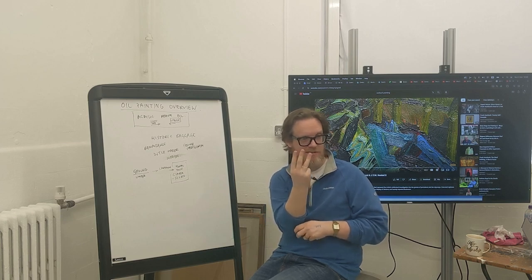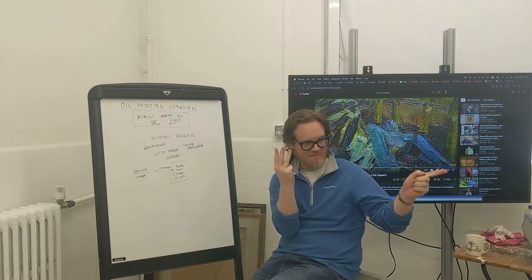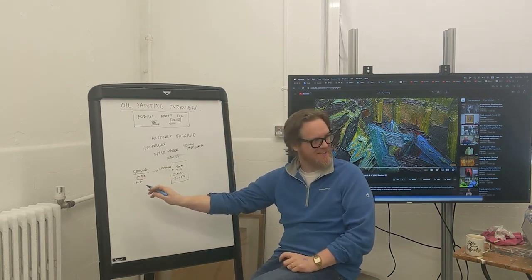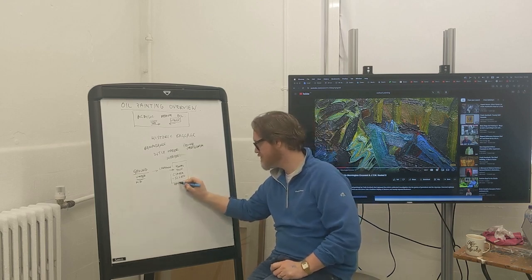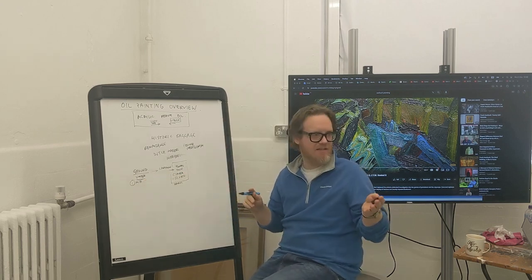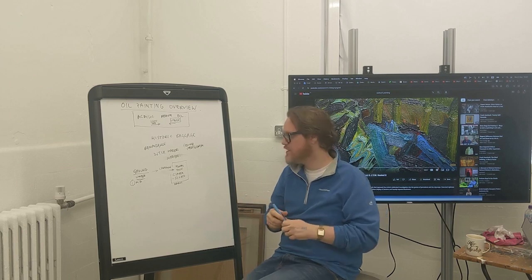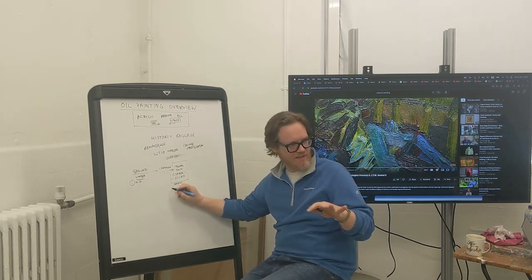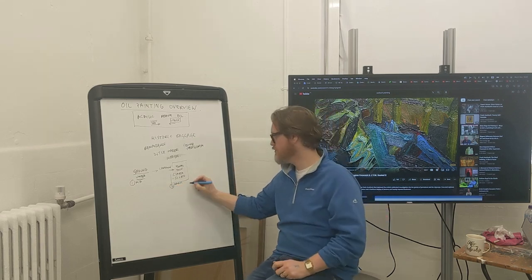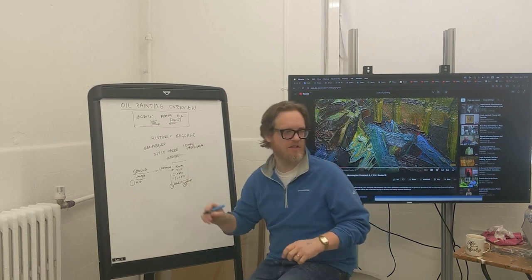Why have I got three tones? Dark, light, and in between. Where's the mid coming from? The base canvas. Yeah, so you start with your mid-tone, and you put in your dark. First is the mids, which is your ground. It's like if you're doing a charcoal drawing, starting with a coloured sugar paper or something. Then you put in your charcoal, which is very thin. That's dark. Then your chalk, which is your white paint. So that's your chiaroscuro.